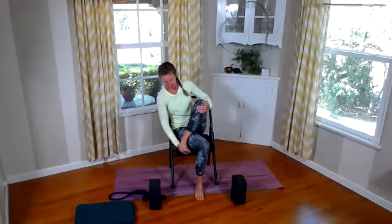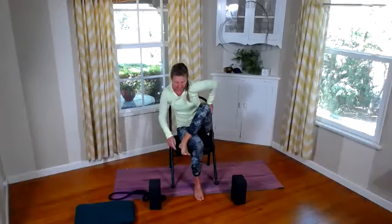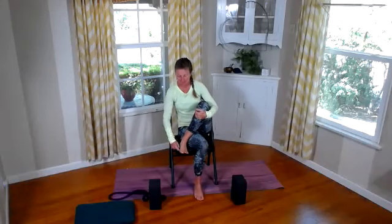Let's take it into half shoelace. So let's take that right heel to that left side of the chair, corner of the chair, and let's go ahead and wrap that around. And then twist it to the other side.